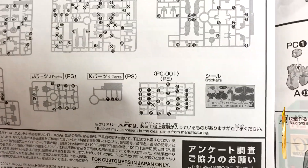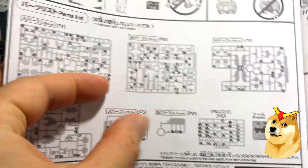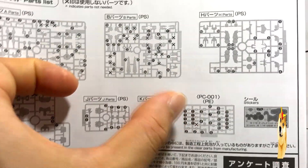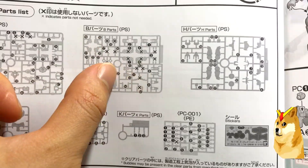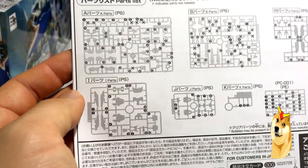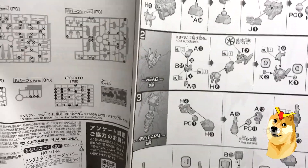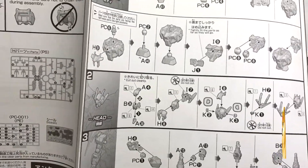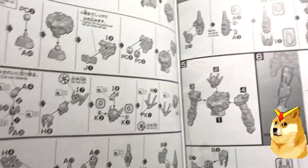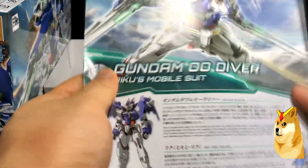Where all the X's are indicates extra pieces, and it looks like there are quite a few. Not so many on the PC caps — only one extra piece — but on the B runner it looks like half of the runner is just extra pieces you're not going to use. We'll see when I finish building it. Judging by the instructions for the body, head, and arms, it doesn't look too difficult — maybe only a couple of steps each. As you progress you begin assembling all the limbs, and then you finish with the bottom of his legs. It does not look like a very complex build.